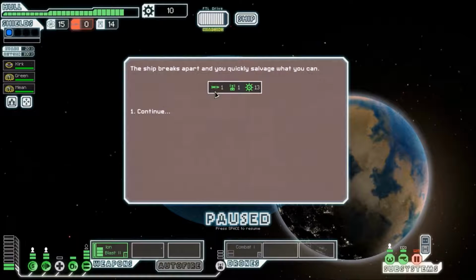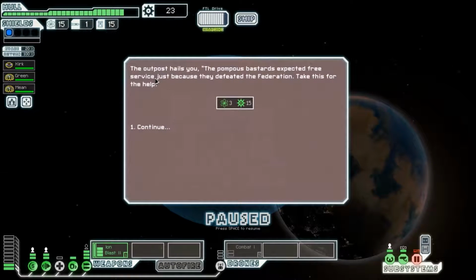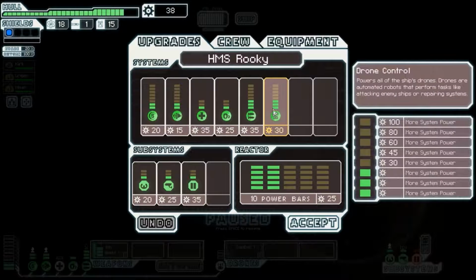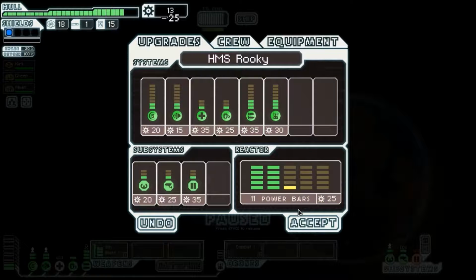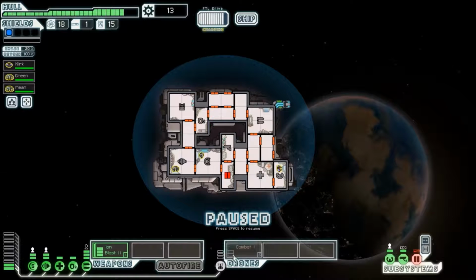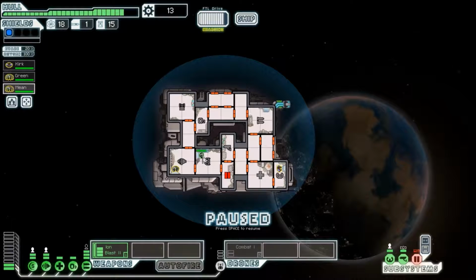Oh. Okay, I got missiles, but I don't have a missile launcher. Some drone parts, nice. And some scrap metal. Continue. The outpost heals you and gives me some scrap metal and some fuel, nice. So, let's give myself some power, so I can now have that, and I only need two for the drones. So what else can I do here? Oh yeah, let's repair my ship first.